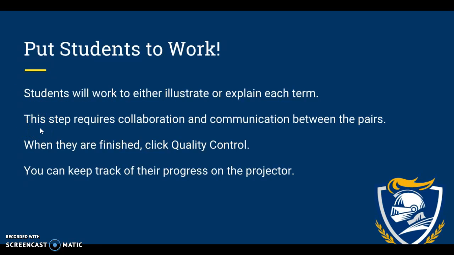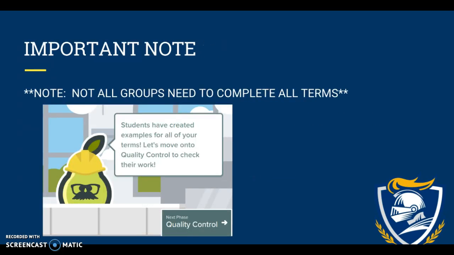If you leave the projector up, it shows the progress, and we will have seen this in the working at the toolbox presentation that I do. If you have 6 terms, each team will be presented with those 6 terms in random order. So you do not need to let all groups complete all the terms.